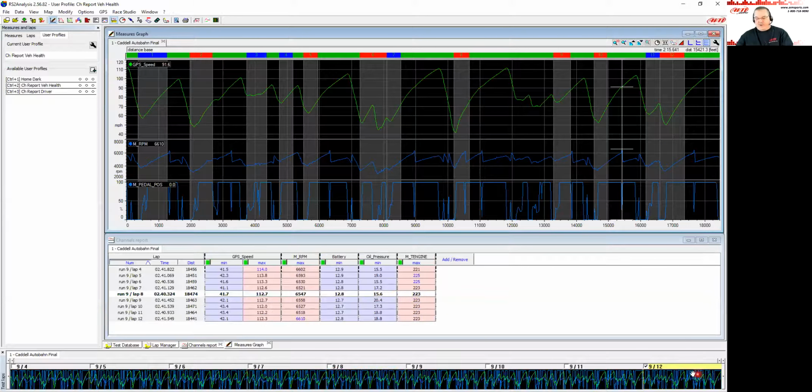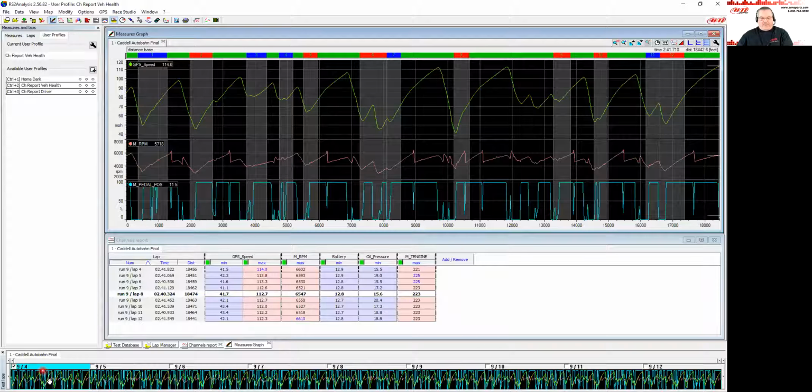What it does is it opens that lap, transferring it from my best lap over and making the new lap that I just clicked on active. So now lap 12 is the active lap. It takes the cursor and puts it right in the data, right where that particular value, in this case high RPM, is. If I wanted to see what my maximum speed was, just double click on that. It made my fourth lap active and put the cursor right here at the end. You can't hardly see it on the video, but the cursor is right there at the end, and that is the 114 miles per hour that it showed in the channel report.